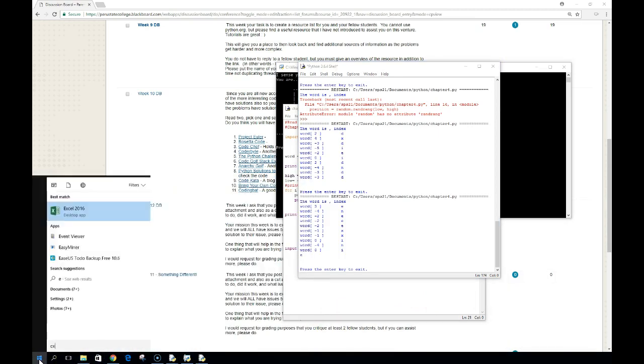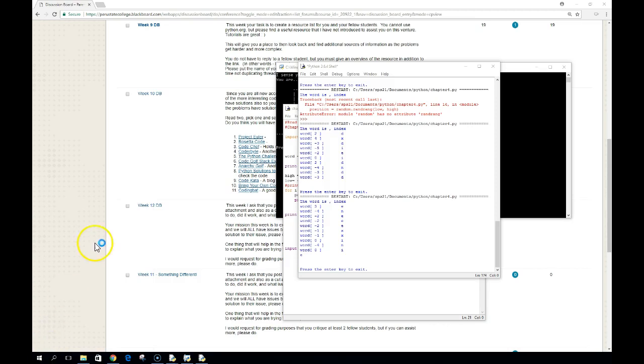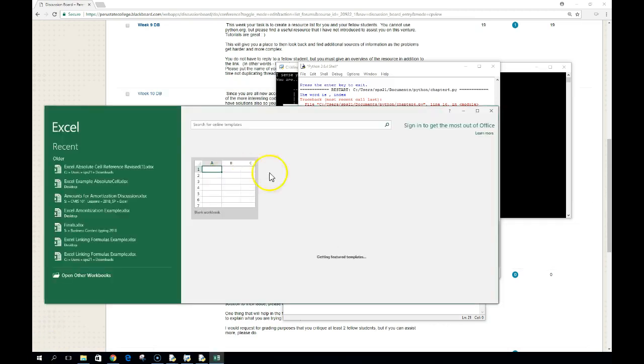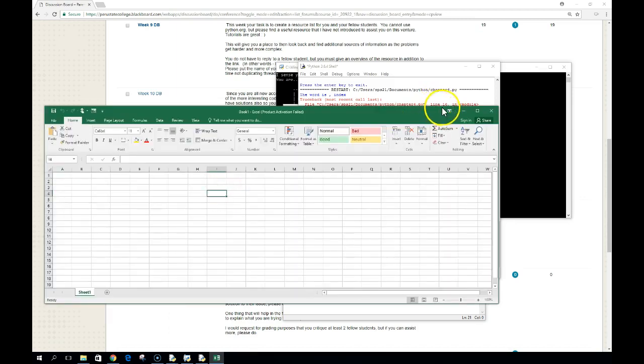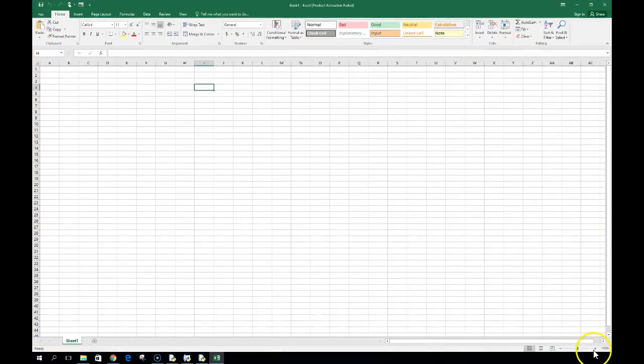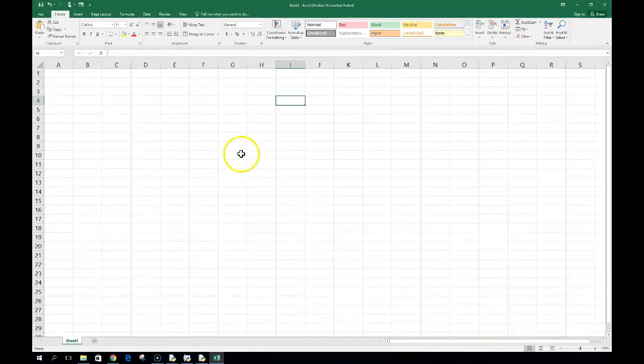So where's Excel? There it is. So sometimes it's easier to think about it if you think about a giant grid like Excel. Let me make that a little bigger so you can see it. So our index starts at 0, 1, 2. So in this case, we know that our characters go up to 5.